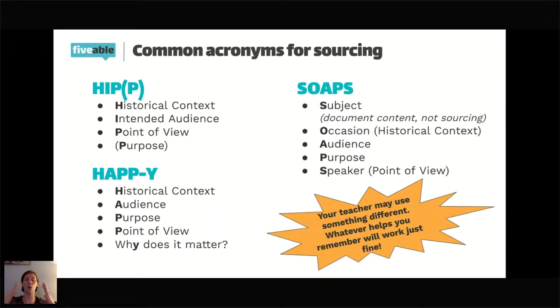Whatever acronym or memory device helps you to think about sourcing is the one that you should use. There isn't one that is superior to all the rest. If your teacher wants you to use a particular model for showing your work in class, do what your teacher is asking. If that model works for you in terms of your memory, keep it up. That's great. If that model doesn't work, be aware that there are a ton of other models out there online, and you should feel free to use any of those to help you think through your sourcing.